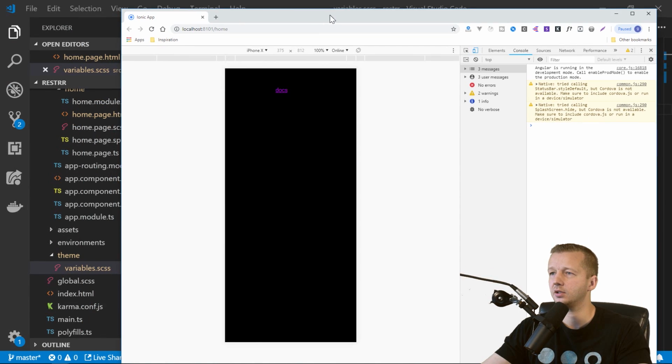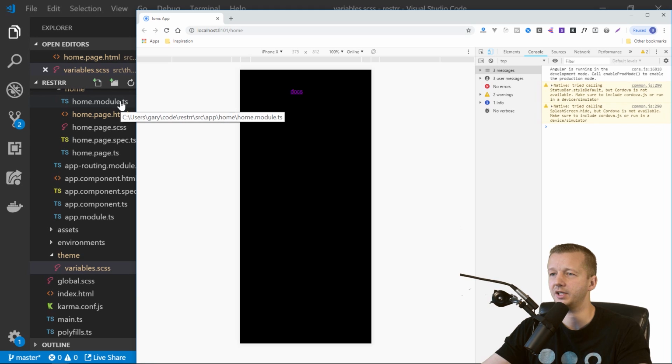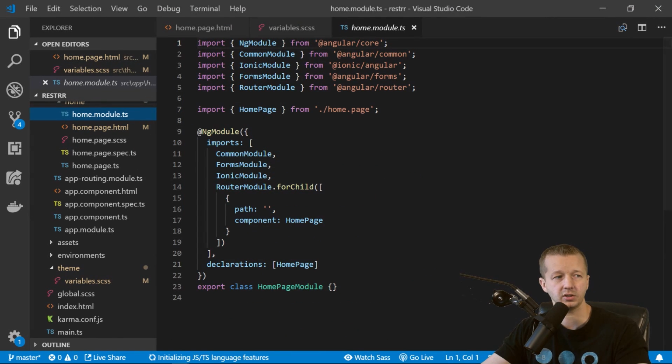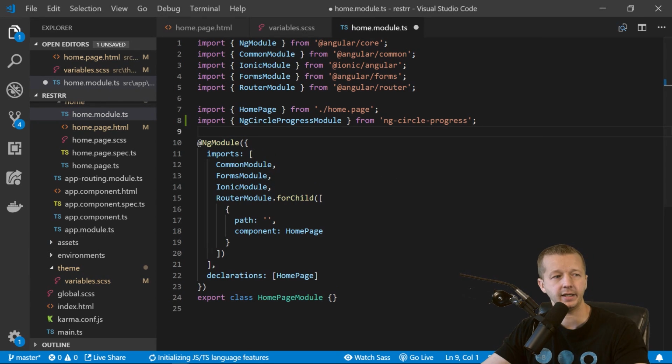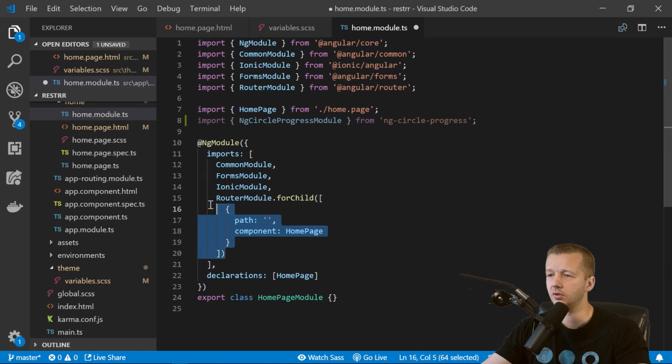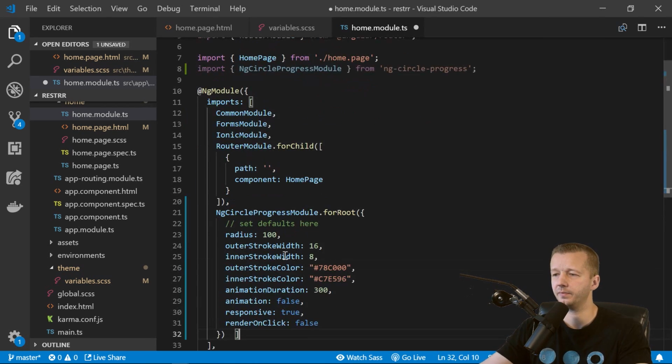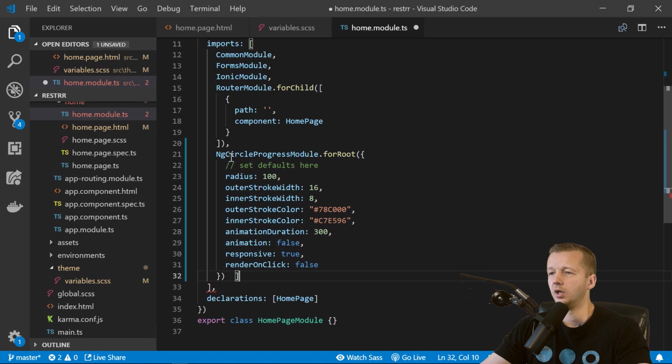So now we have to add it to our HomeModule TS file right here. All right, so first we import it at the top, and then we add it here to the imports array. I'm taking this right from that circle documentation that I just closed out. So we add it at the bottom right after this one right here, or you could add it anywhere in the array, it doesn't matter. Put a comma, and right here, NgCircleProgressModule.forRoot, and this lets you specify some defaults.